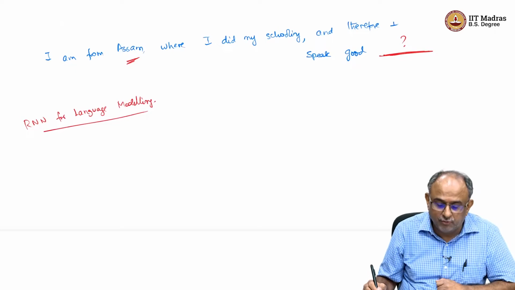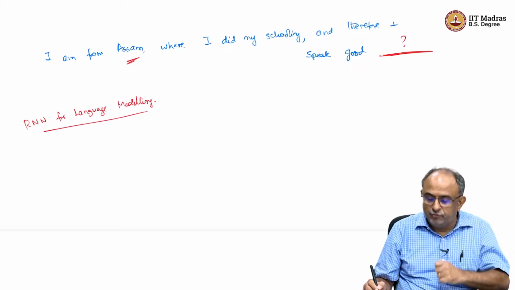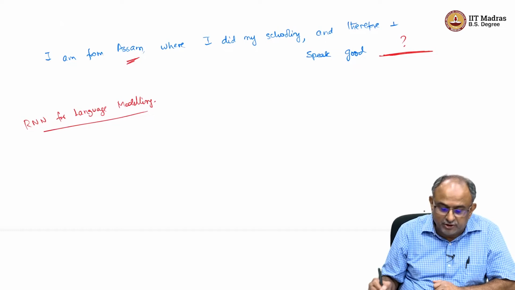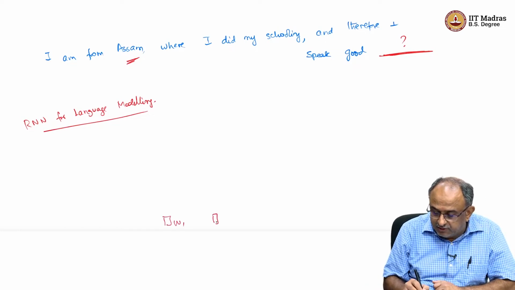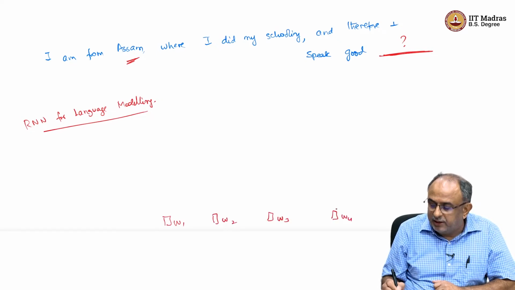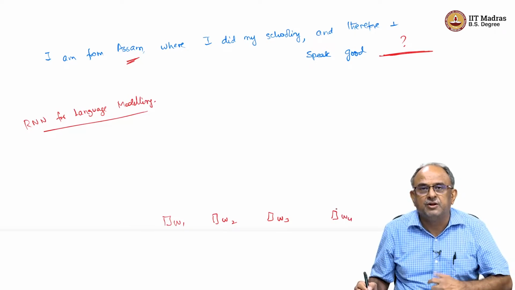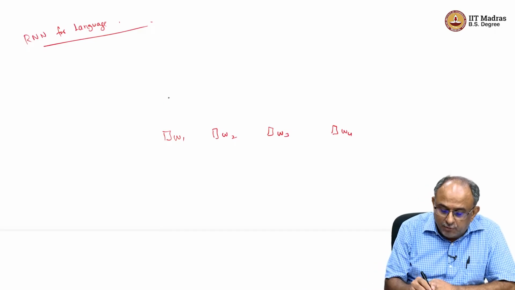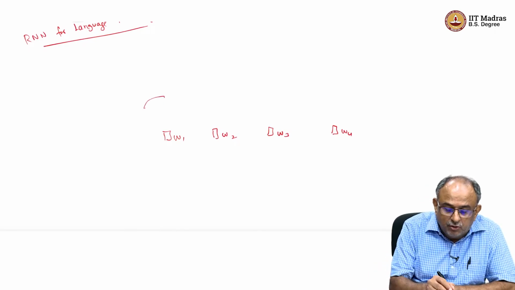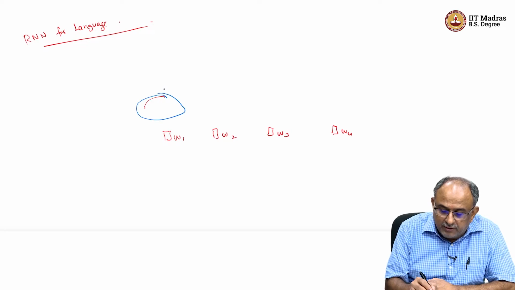I am going to take one word at a time. So let's say I take one word W1, this is W2, W3 and so on. This is like our MFCC vectors. So now we are talking about words. What I want to do is pass each through this hidden node, and I should predict the next word correctly. So this becomes my U and this is my V.